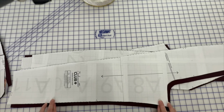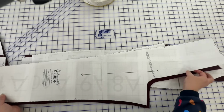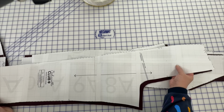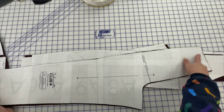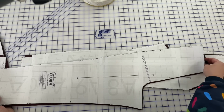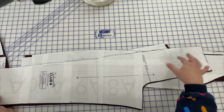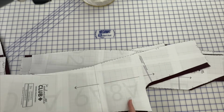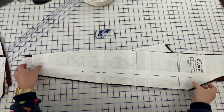We need 2 of center back. This is 2A, again, because I'm doing the standard bum. There's also a notch. You're not going to be able to see it on my paper, because it's underneath that layer, like I said, but I have marked it. This is the second little spot for your pocket. Make sure you mark all your notches. You'll need 2 of these, and I have marked that pocket placement again on the wrong side. It's going to be hard for you to see, but I can see it, and I'll make sure that you can see that when we get to that point. This piece does have the notches at the hem, so make sure those get made. That'll be important later. All your notches are important.